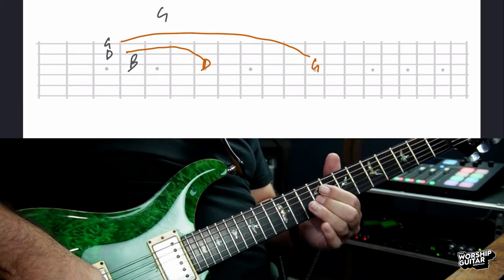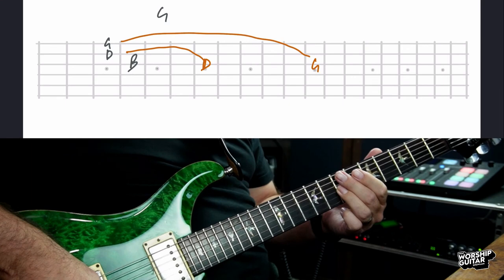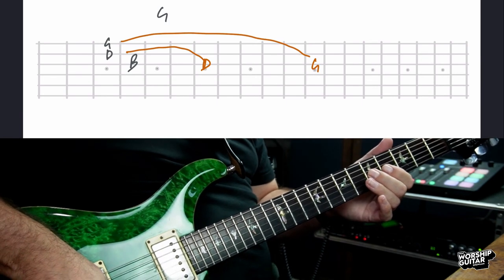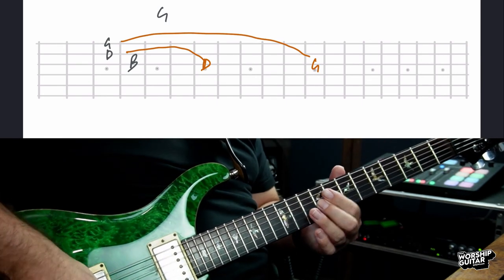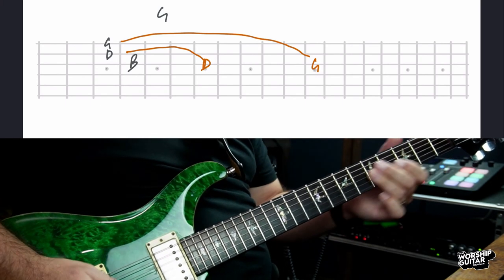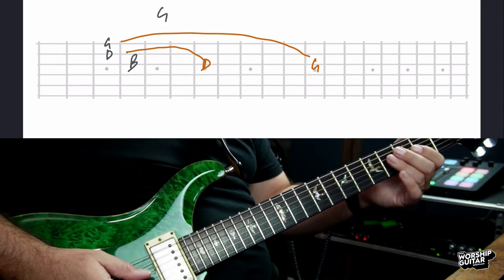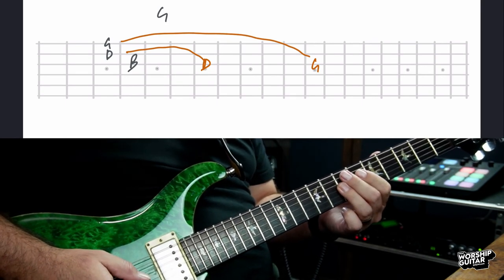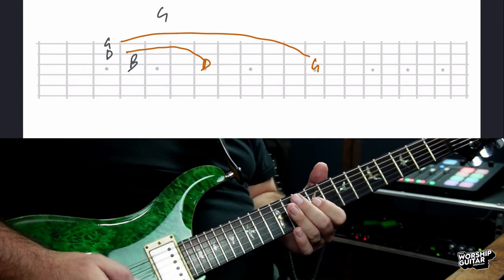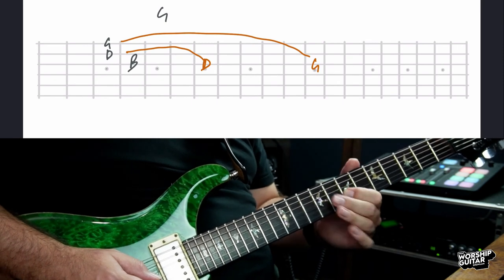Pick, slide, slide. Introduce some other notes. Pick, hammer, slide. And then just stay there, and then pick, hammer, slide. Pick, hammer, and a slide. And now I can develop that idea.